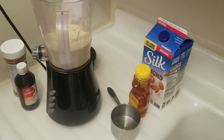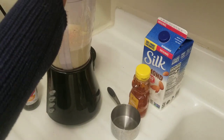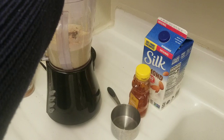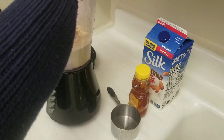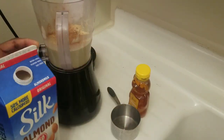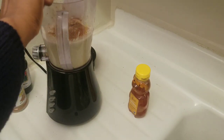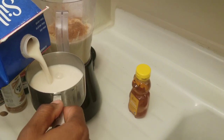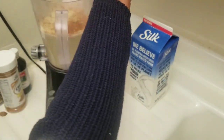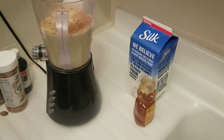So I'm going to add my spices, nutmeg. Vanilla extract, cinnamon powder, almond milk, honey to taste. And this will depend on you because my taste bud might be different from yours. And we blend.